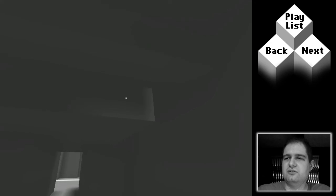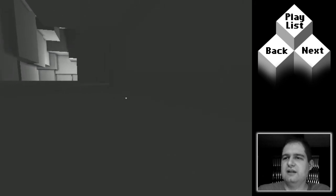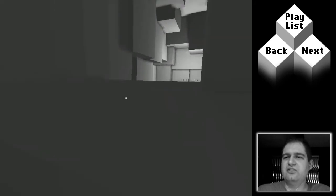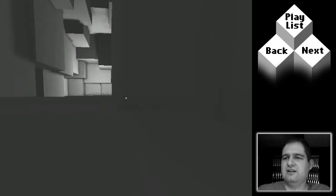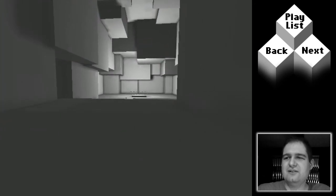Hey, wait, I didn't see this before. I never really turned back up there to take a look around this room here. Okay, now, anyway, at least I think this is going to be the last puzzle. I think. We're gonna see now, though. I don't know if it is going to be, but we are going to see.